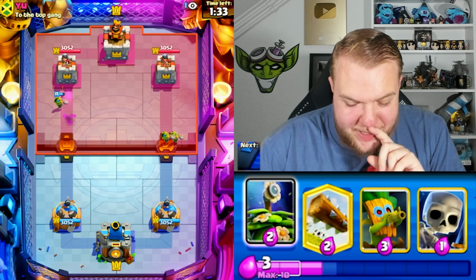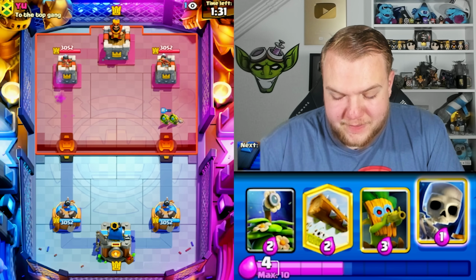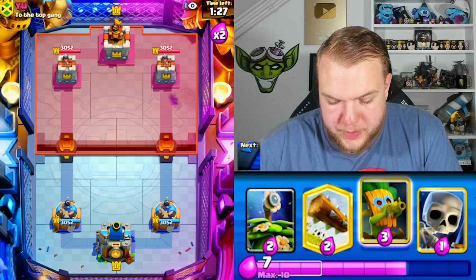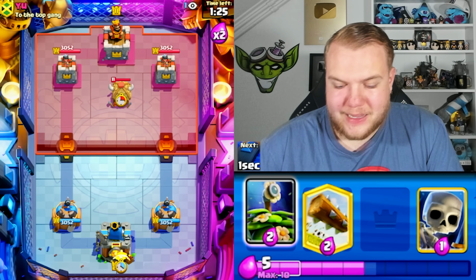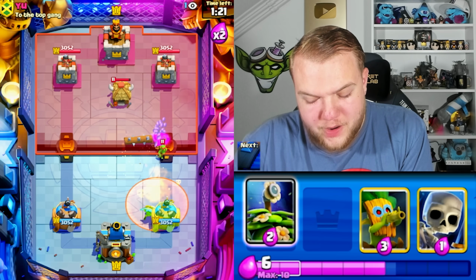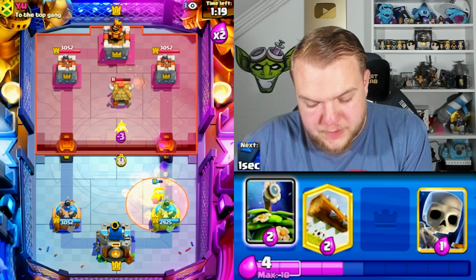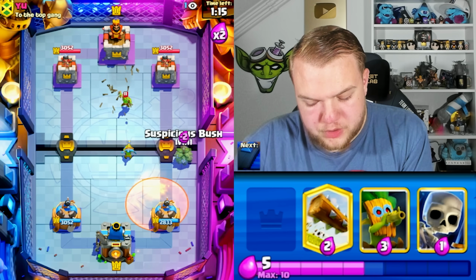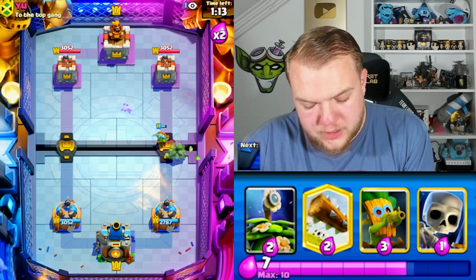Man, what would be a really broken card to just repeat and repeat? I don't know, but also he's not attacking. What is his deck? Is it just like Goblin Hut spam? I don't know. He also has a Poison. Oh, that's a bad thing for us because he's just gonna poison cycle us out actually. Okay, let's here go with a Suspicious Bush to the right side. I'm gonna try and cycle it.